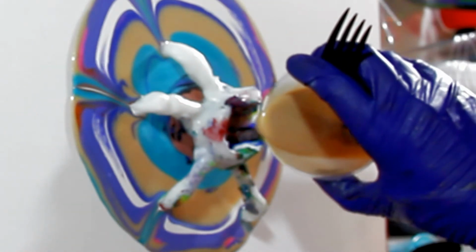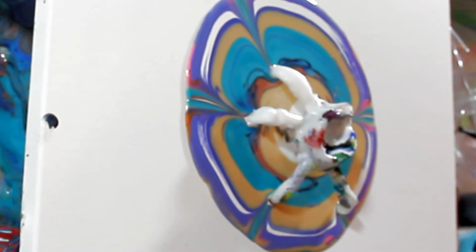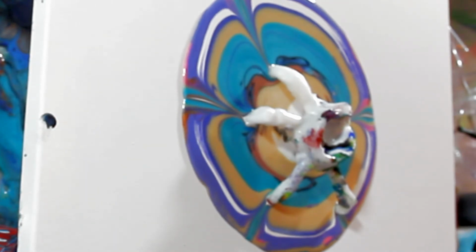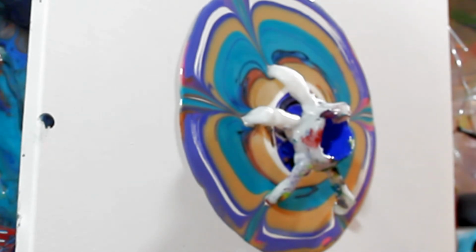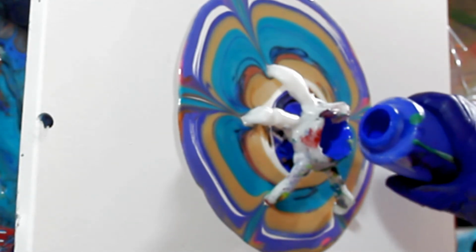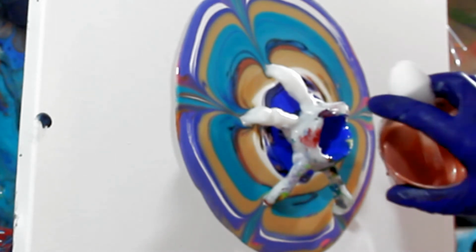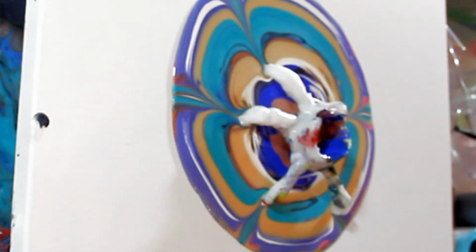At least that one I knocked over was a closed bottle. A little more white. You don't have to be in a hurry when you're doing this. The paints aren't going anywhere. Well, hopefully they are going somewhere. But kind of wanting them to interact with this a little bit.